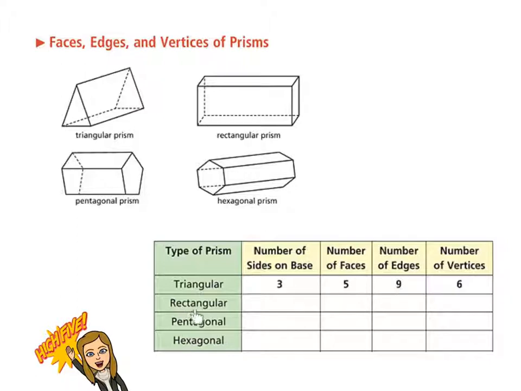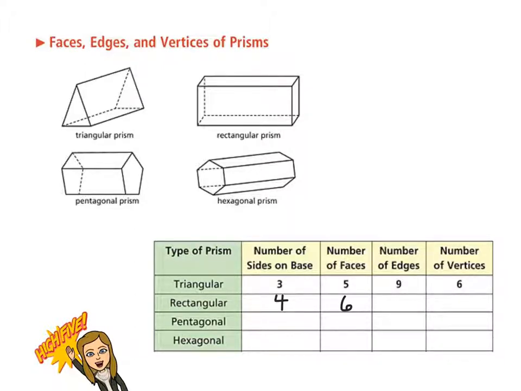So when we're looking at a rectangular prism, number of sides on the base, we have to first look at the base shape, which remember is why they're named different types of prisms. So because there's 2 rectangles on the end, this is a rectangular prism. Now remember that a rectangle has 4 sides. So we'll record that there. Now when we count up the number of faces, we have the 2 rectangle bases, and then top 1, back 2, front 3, and bottom 4. So 4 plus the 2, that's 6 total faces.